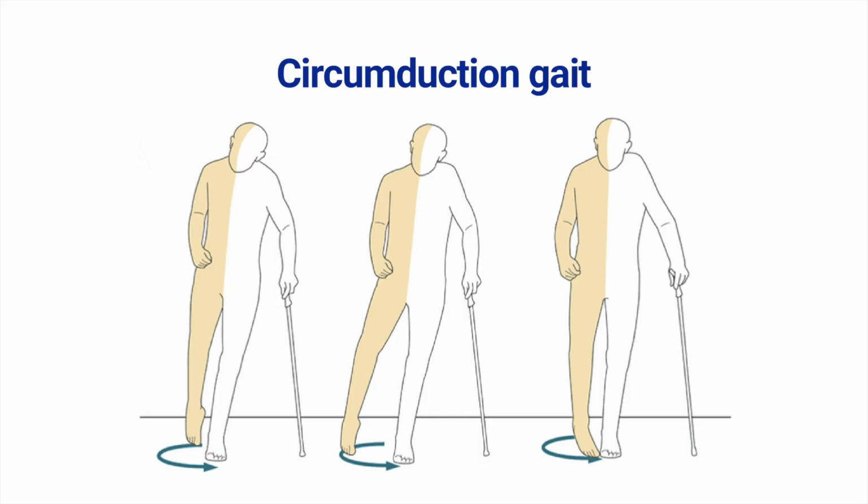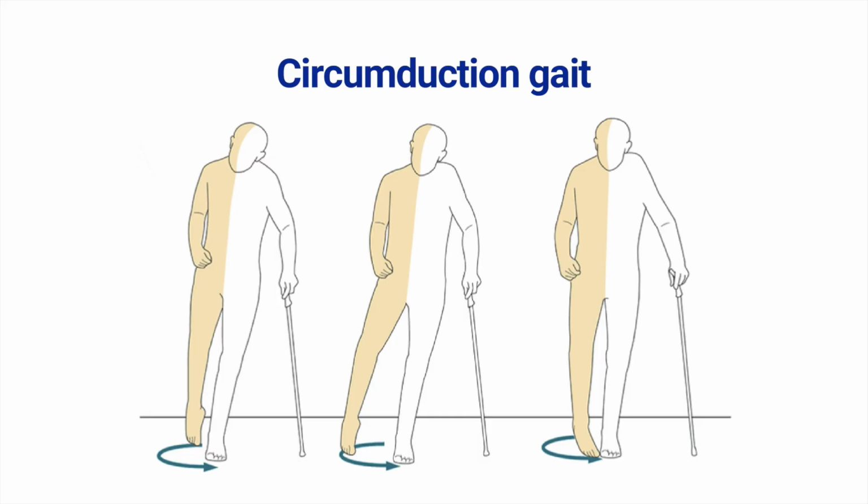From a neurological and biomechanical perspective, circumduction gait is often associated with foot drop, reduced knee flexion, or joint stiffness because the individual cannot adequately lift or bend the leg. So they compensate by moving the leg laterally. Circumduction is frequently observed in conditions such as stroke, peroneal nerve injury, spinal cord injury, TBI, and it's especially common in individuals with unilateral weakness where one of the legs is more affected than the other.